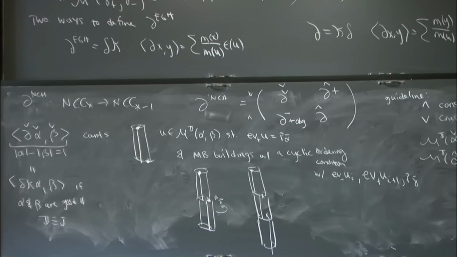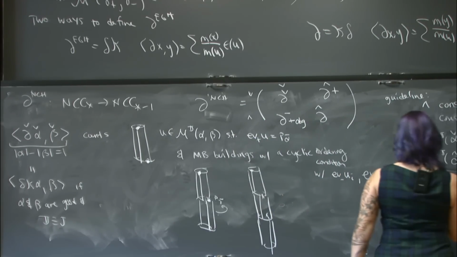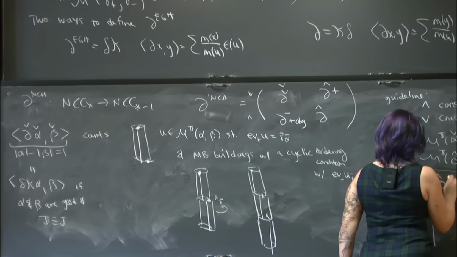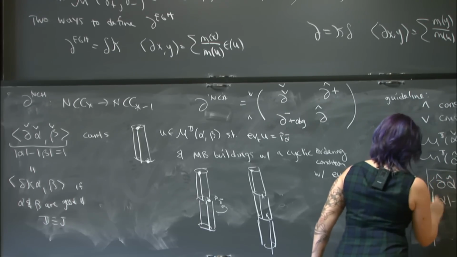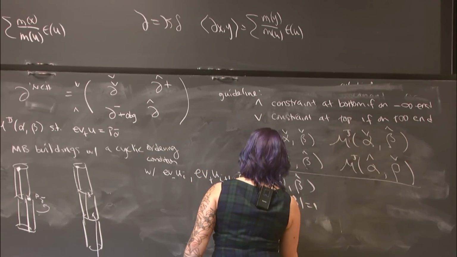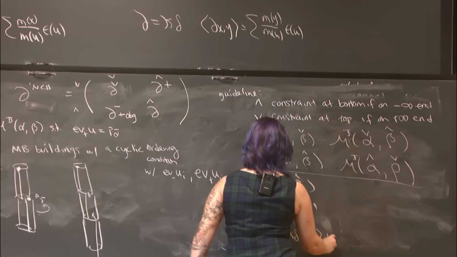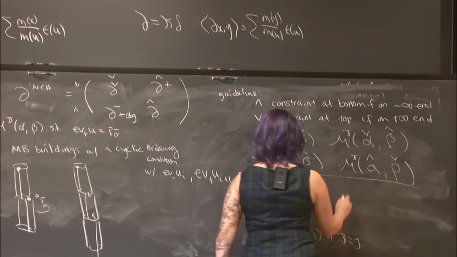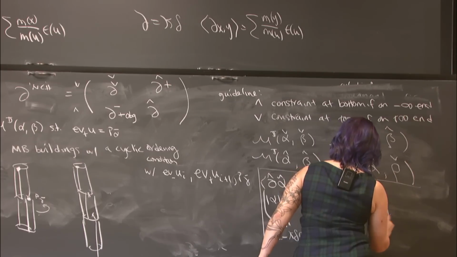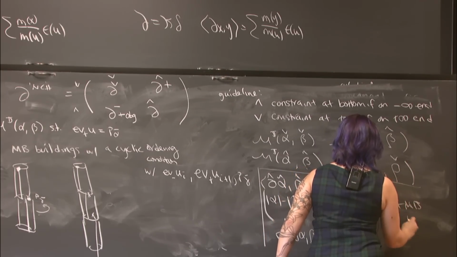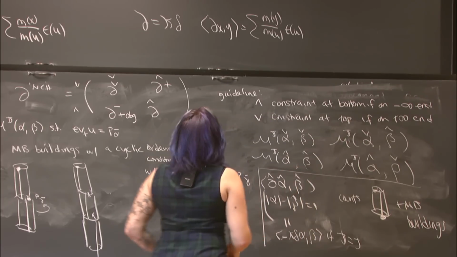So I guess it's kind of nice that you can actually see what's going on with the various terms of the differential. So d hat, alpha hat, beta hat. This again has index difference 1. This is equal to negative kappa delta alpha beta if you can use a time-independent J. And this counts curves with a base point constraint at the bottom, plus the Morse-Bott buildings, where the very last level needs to have a base point constraint at the bottom.